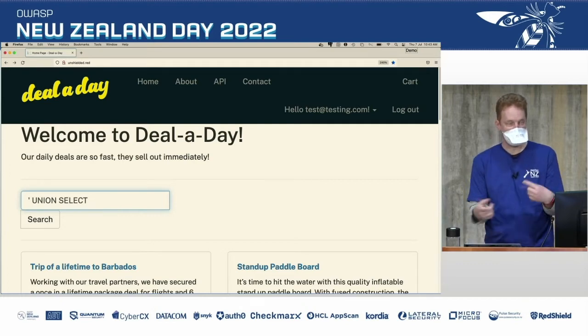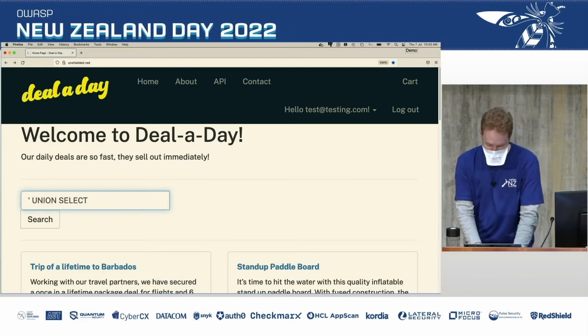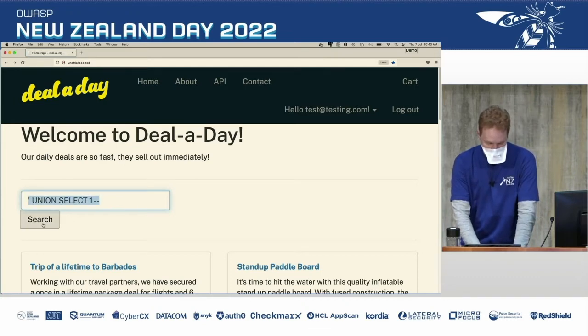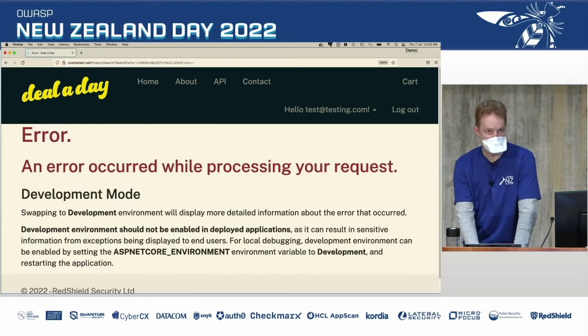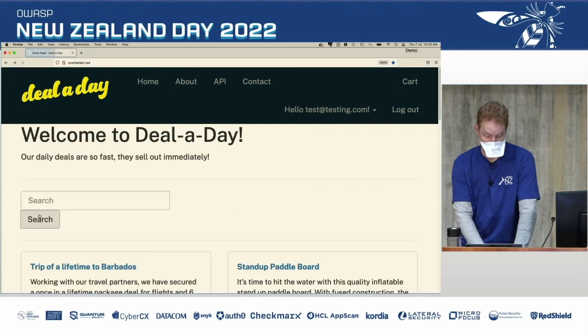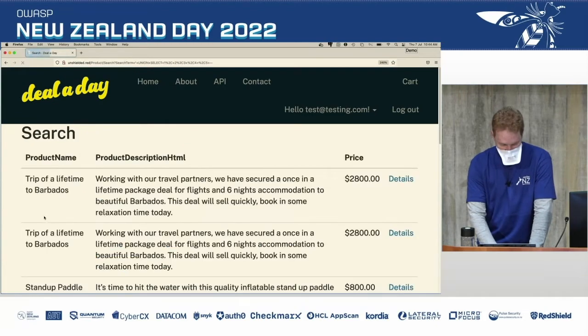Now we need to try and select data from another table, but first we need to know how many columns, because it has to be in the same shape that the application's expecting. So we're going to try and figure out how many columns the response has. It doesn't have one column. I'm just copying and pasting each time I try. You might notice that this is a very manual process, and there's a handy tool called SQLMap that automates this for you, and it's remarkably fast. But just for demonstration purposes, 3, 4, 5, I'm pretty sure it's 5 columns.